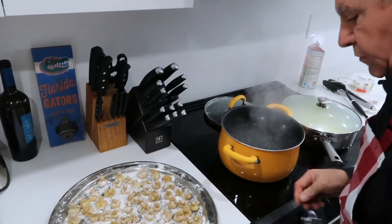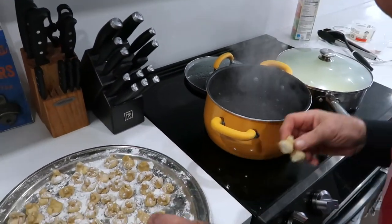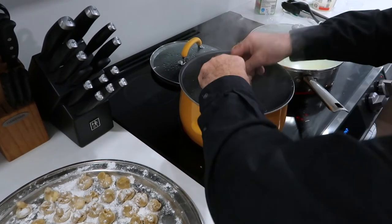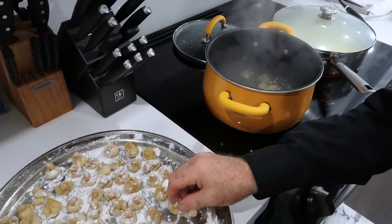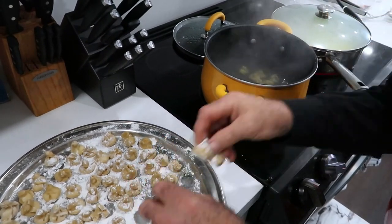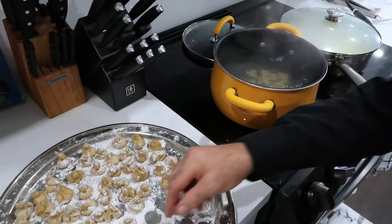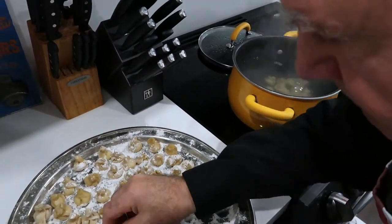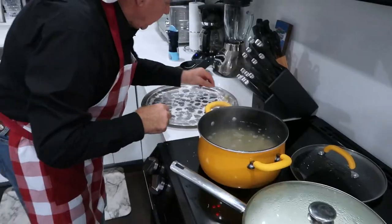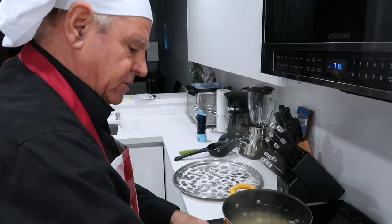We're gonna stack it and put it. They're very delicate, one by one. Here. This recipe is for two people, the one I made. Questa è una ricetta almeno per due persone. Now we're gonna wait till the boil, check the sauce.